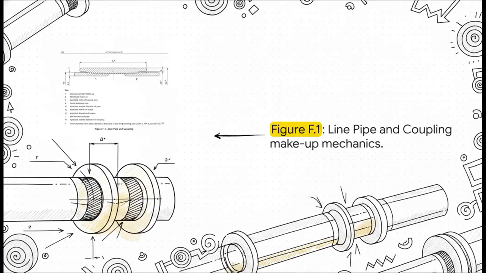Because, let's be real, a pipeline is literally only as strong as its weakest joint. You could have the most perfectly manufactured, heavily inspected pipe in the world, but it means absolutely nothing if the coupling holding it to the next pipe fails. When assembling these pipes, there is a very deliberate engineering difference between a basic hand-tight makeup and a fully locked-in, power-tight makeup. The threading and the overlap are designed to create a completely impenetrable seal, and the standard ensures these couplings are absolutely free from blisters, pits, or really any imperfections that could break the continuity of the thread.